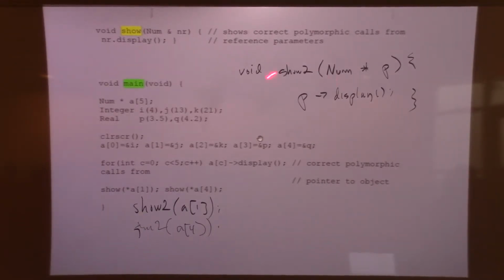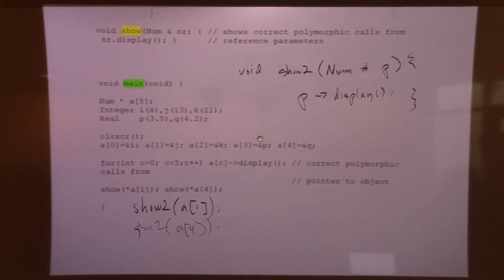If you are looking at this method right now, can you tell me what method will execute anytime for this method? No, you cannot tell. Why not? Because you don't know what type of parameter is the actual parameter. If it is an integer, it's an integer display. If it's a real, it's real display. If it is a fraction, maybe it's a fraction display. You cannot tell me what this is, right? Neither can the compiler. So the compiler cannot decide at compile time, oh, when I get an object here, I'm going to go to this address, because this method, the display, is at this address. It doesn't know which code is going to execute because it's polymorphic.